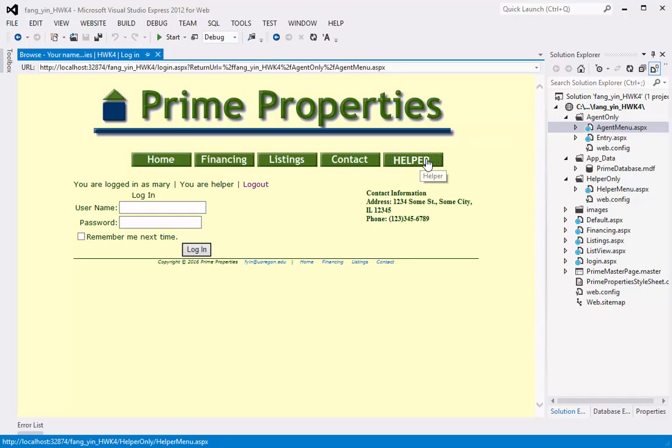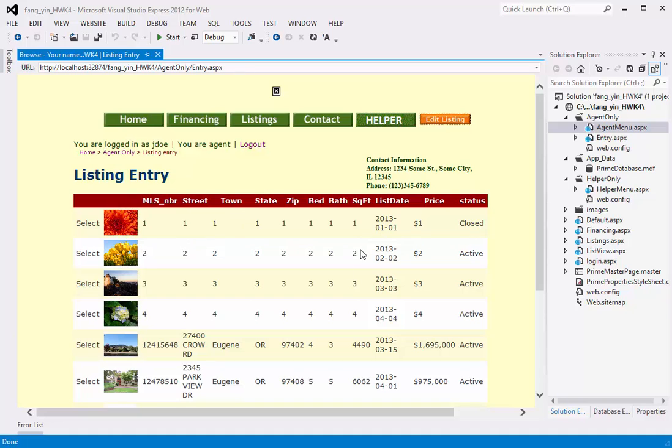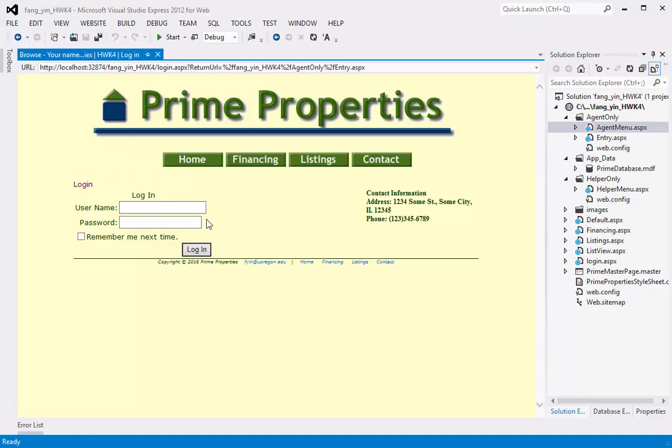But it does show me the helper menu link. If I log in as JDoe, then it will allow me to see the page edit listing. Okay, and once I log out, then I don't get to see the page again.